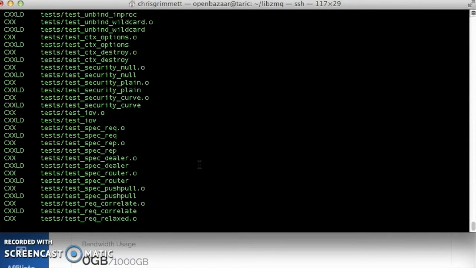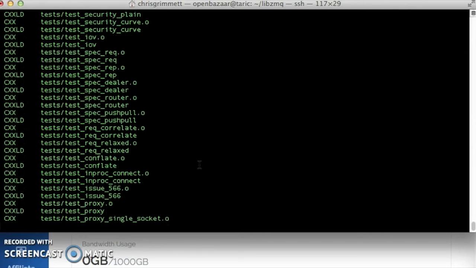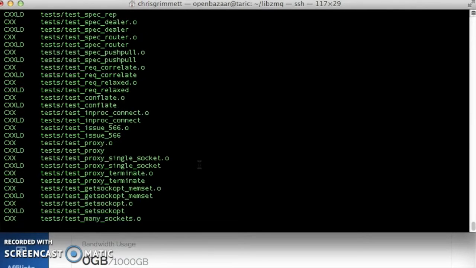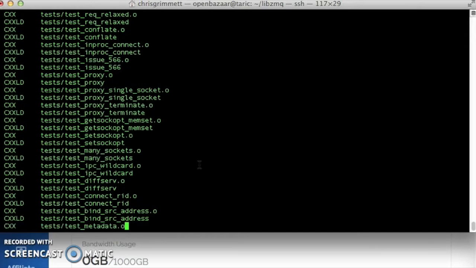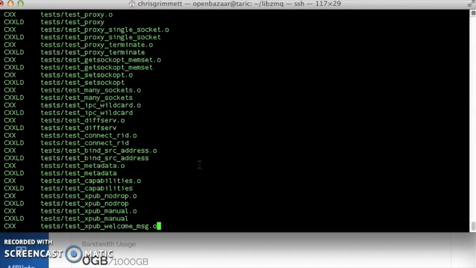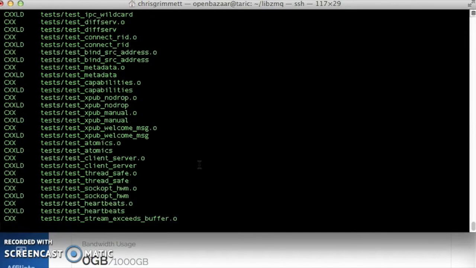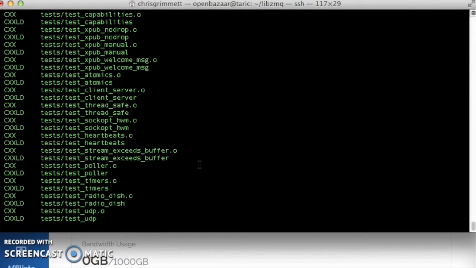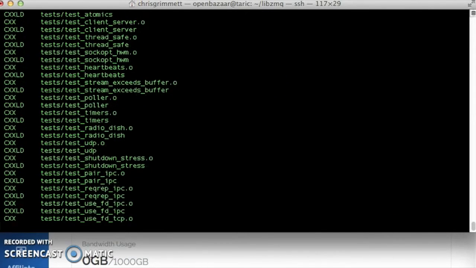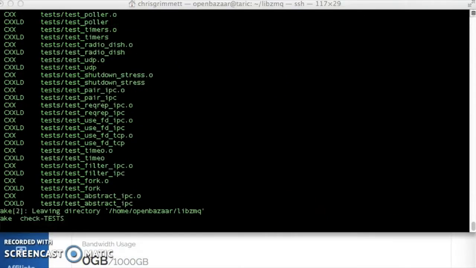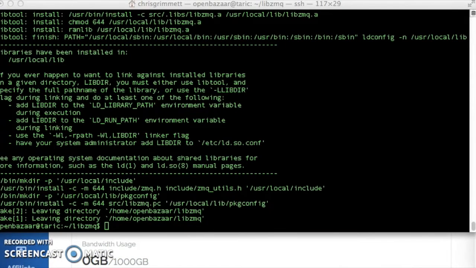lib. What is this again? libzmq. And then the third command, sudo ldconfig, it has something to do with installation. I can't remember what that is. It's like links or something. This is going to take a minute or so. Groovy. Okay, next step is to get the OpenBazaar server source code.